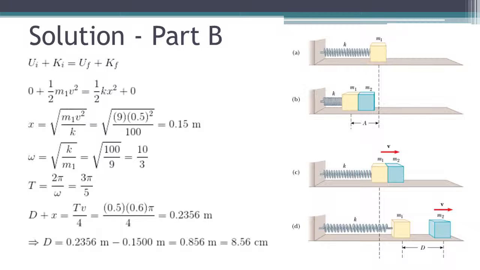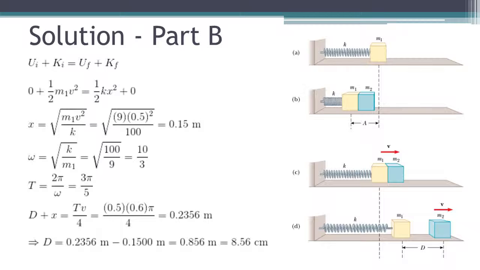And in figure D, the block is now at the furthest point right of the equilibrium position, so it has no more kinetic energy, momentarily at a stop, and it has only potential energy, which can be expressed as 1/2 k x squared, where x is the amplitude of this spring now with block 1 attached, and it's the displacement from the equilibrium position to block 1's location in figure D. Substituting in the values, we get that x equals 0.15 meters.